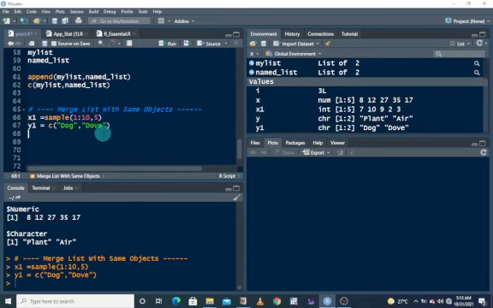So now we can create a second list. Let's say name list 2.